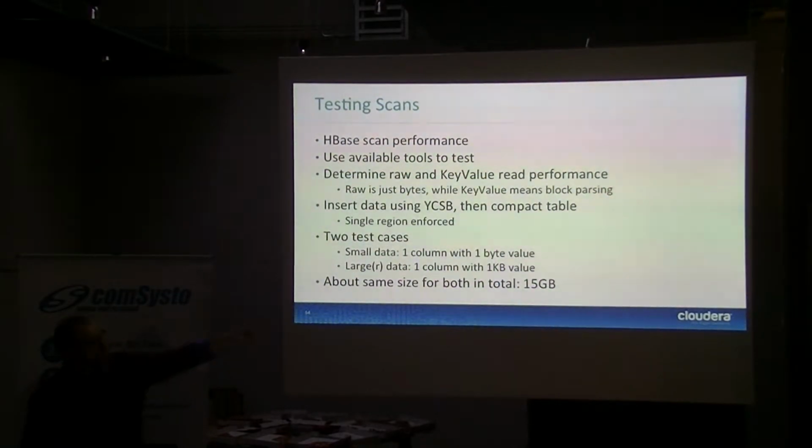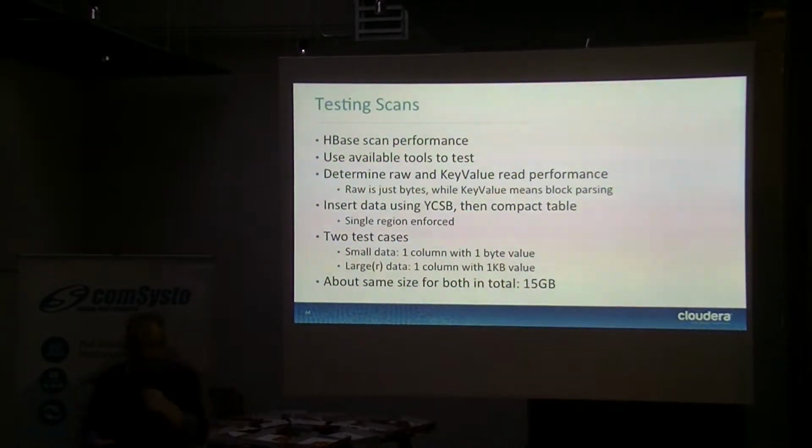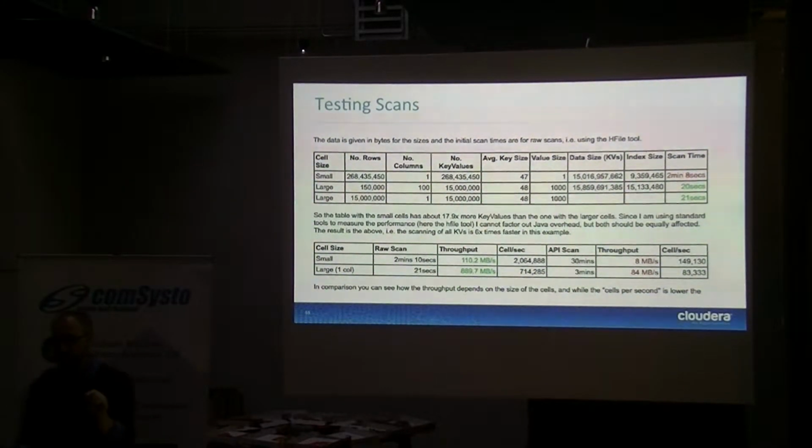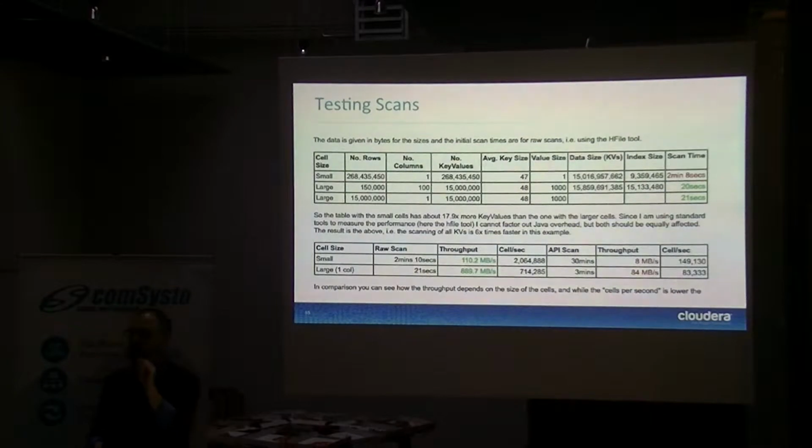So how to test this? I created 15 gigabytes of data, just to make sure that this actually fits into my Mac Pro at home with 48 gigs of RAM, so that I could actually cache this. I want to avoid all of the spinning disk or SSD discussion. So the whole thing fits into memory and it comes out of memory. All I'm testing here is how fast HBase can scan a memory data structure, deserialize the structure, and move from one to the other. That's the inherent cost of finding small data points.